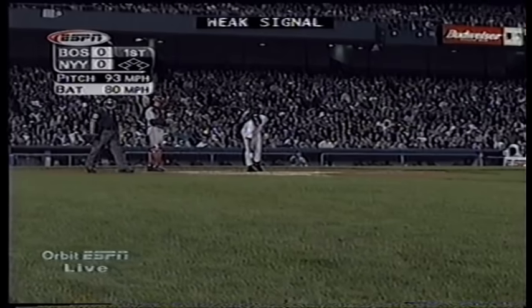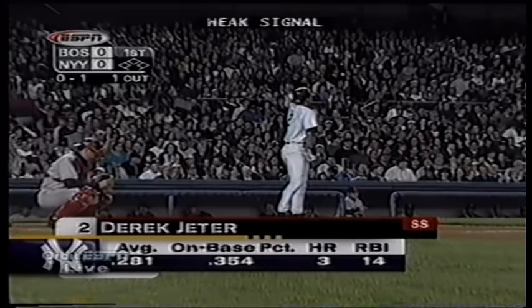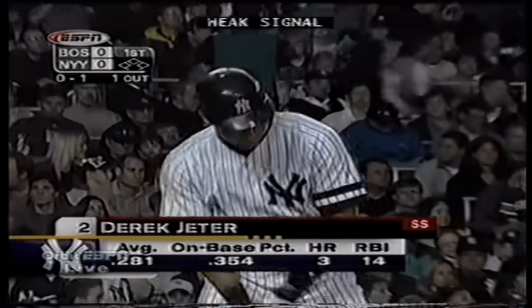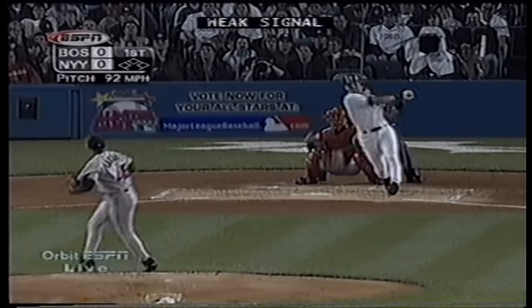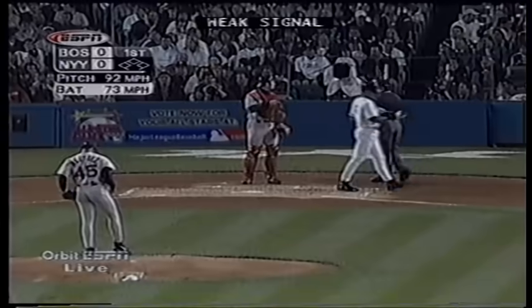Count is 0-1. Well, you see Jeter going up there with my theory, swing. The 93-mile-an-hour fastball. He was a little late on it, but I think you have to attack Pedro. 1 strike the count. But the fist foul. John, I think also the fact that he faced some Double-A pitching before he came here. He had a good game yesterday. I don't think anyone's had the fastball that Pedro's had. And so far, that's all he's thrown.